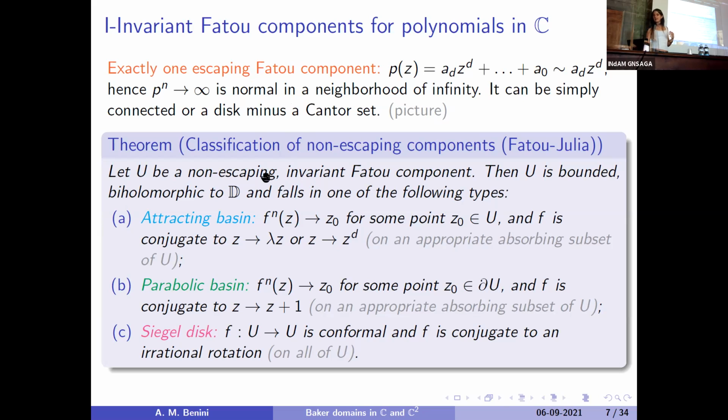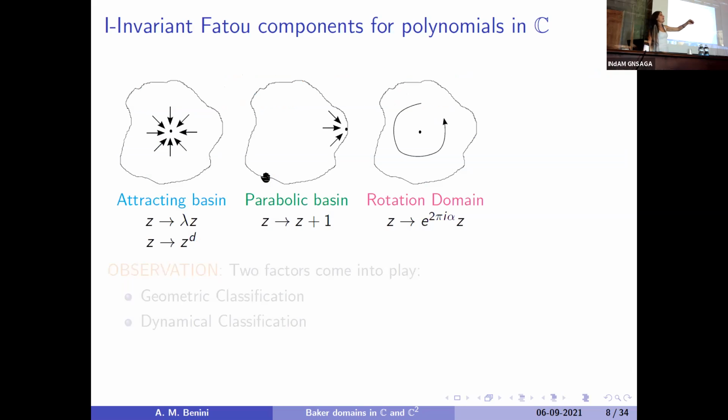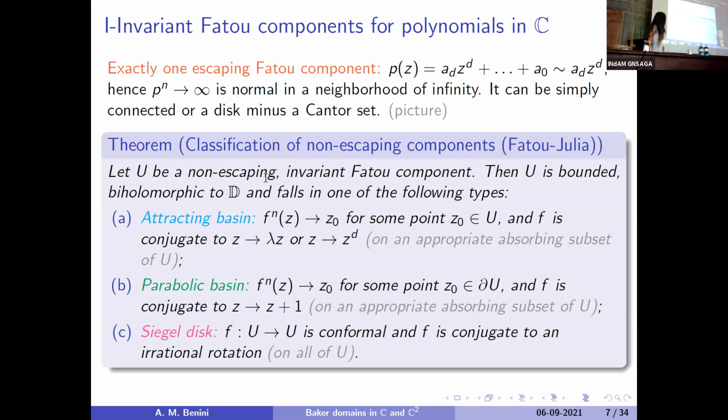And if you want, you can consider this as the fact that a polynomial you can really see as a map from the Riemann sphere into itself, in which infinity is a fixed point. And you can compute its derivative. The derivative has modulus less than 1. So it's really like a fixed point that you can imagine attracts everybody in a neighborhood.